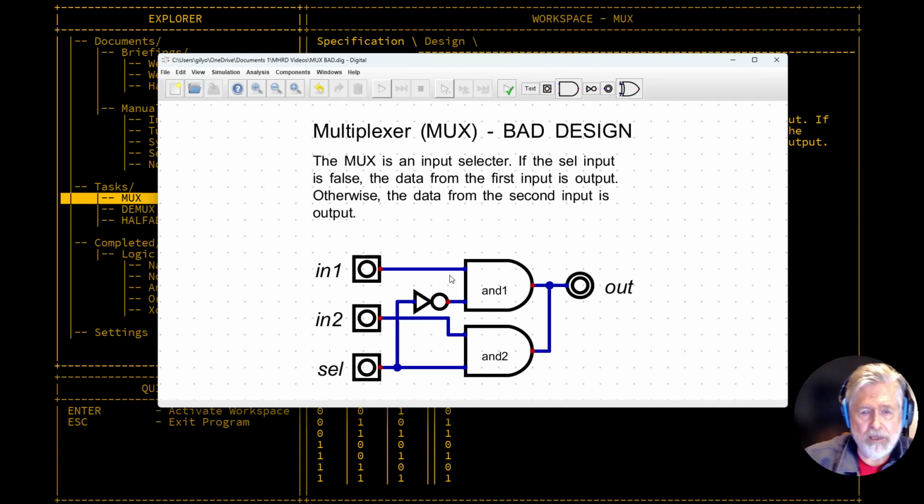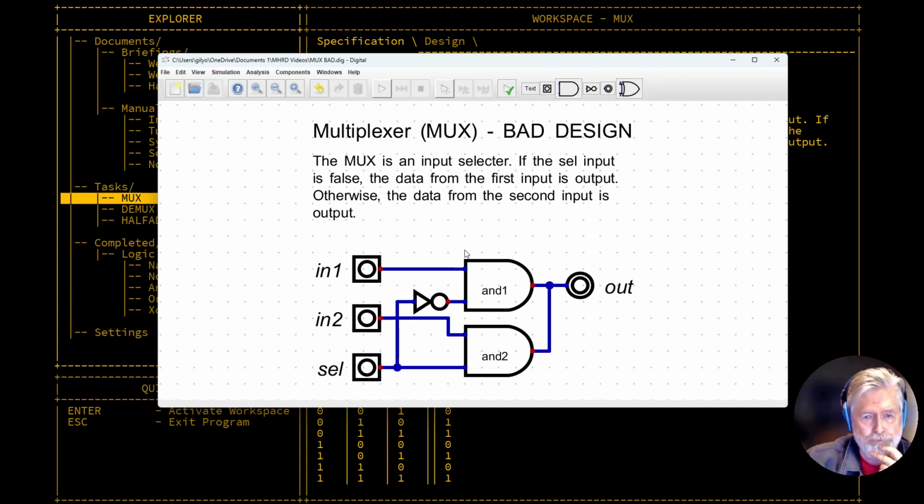But look at the logic. We basically have 2 AND gates, and each one of these AND gates can be thought of as a selector, an individual selector.